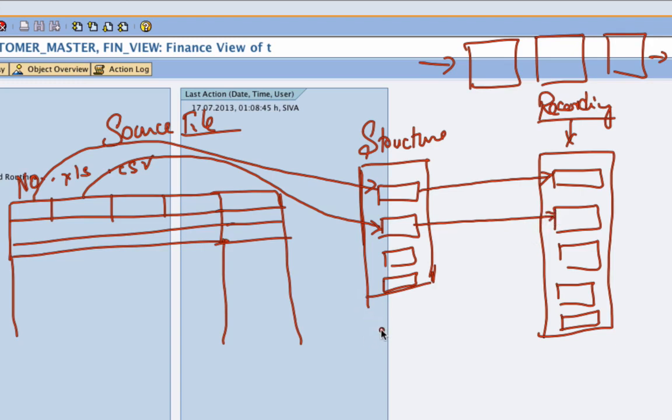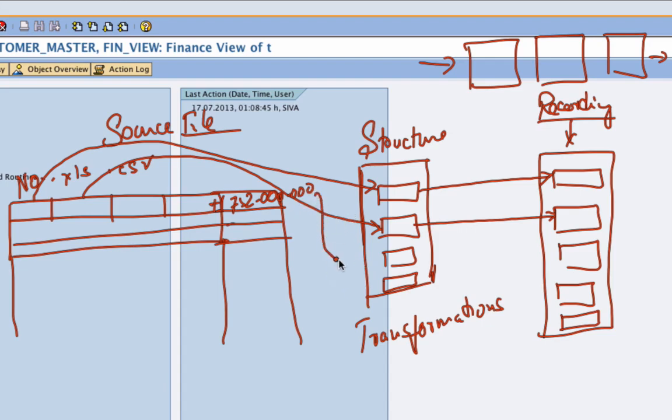Now you might be wondering why this structure is needed. The reason why SAP asks you to create this structure is very simple. This structure can be used for additional transformations. So what do I mean by that? Let me give you one simple example. Let's say you have a customer phone number here, okay? Let's say 732.000.000. That's how the data is. And before you enter the data into the system, you want to prefix a +1 to it for all US customers. How do you do that?